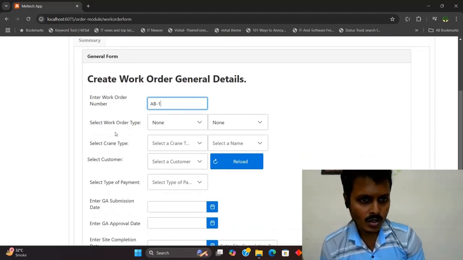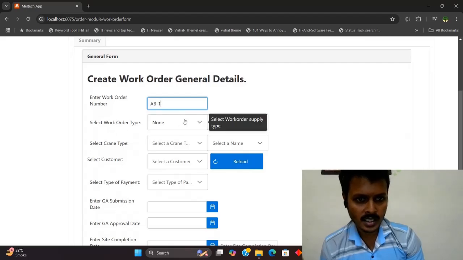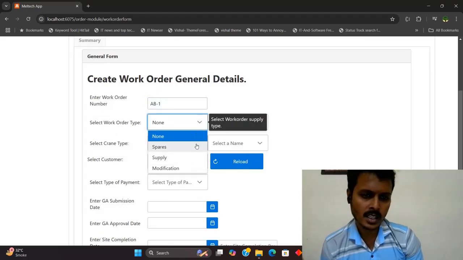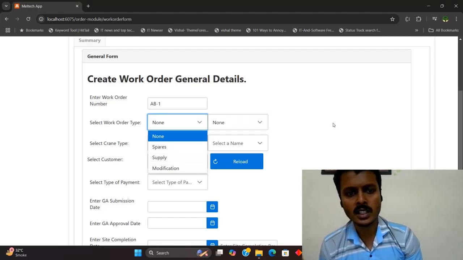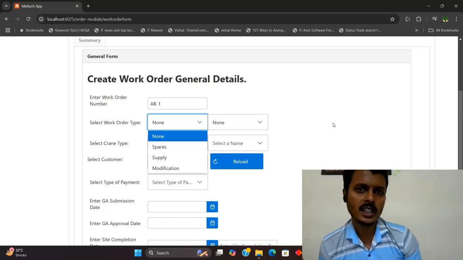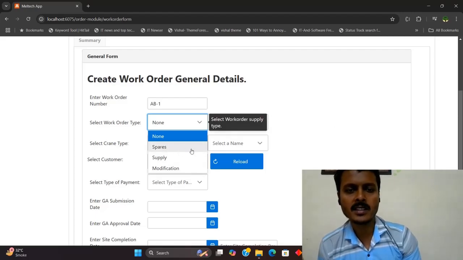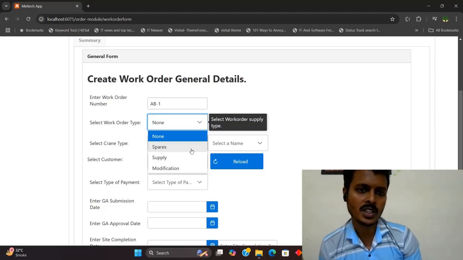Okay, so next is an order type. You can see here spares, supply, and modifications. So basically, Medtech cranes generally have three types of requirements as a project. Okay, one is a supply of spares, meaning the spare parts of an older crane which has been commissioned and erected onto the site.